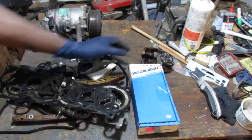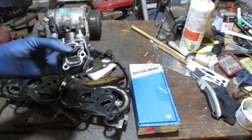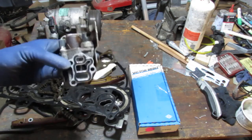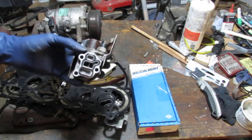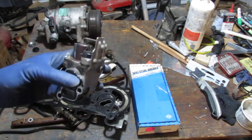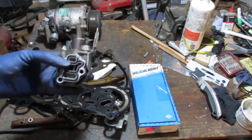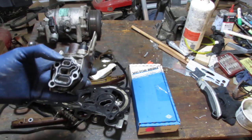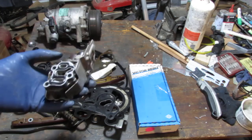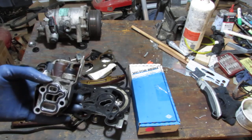Most importantly was this. Okay, you saw me pull this apart, right? Or at least try to and put it back together. Warning. Leave it alone. Just don't try to pull it apart. This thing failed catastrophically on the highway about the second day I was driving and leaked all the oil out of the engine. And I had to get off the highway real quick, and it threw me into limp mode. I barely got home, and I was more happy I didn't damage the engine because it had less than a quart of oil in it.